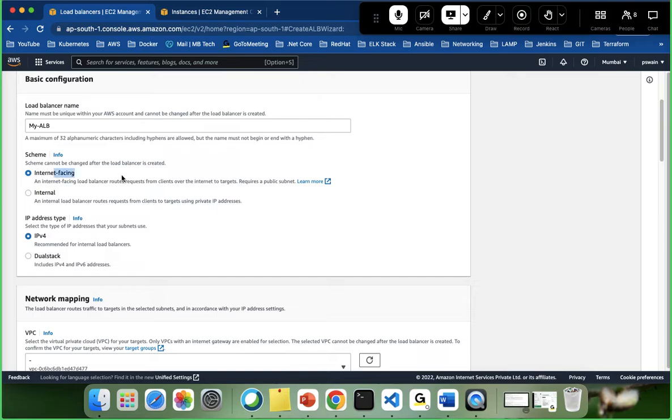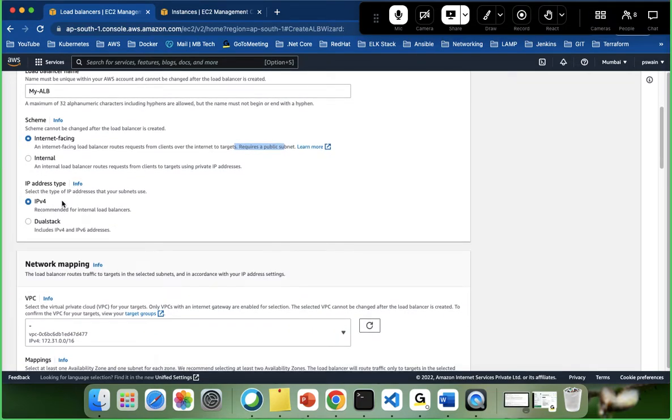We cannot add the private subnet here, only the public subnet will be added. Now, IP addresses, we can choose either IPv4 or IPv6. If your application and your network support both IPv4 and IPv6, then you can select dual stack.